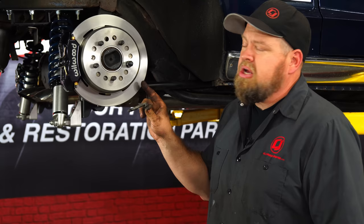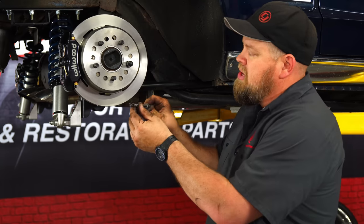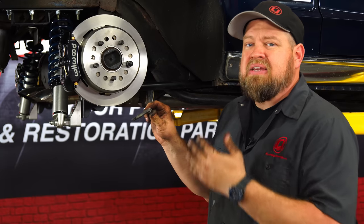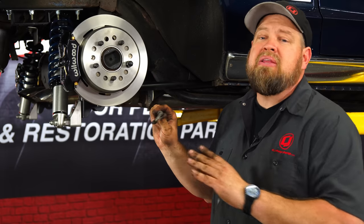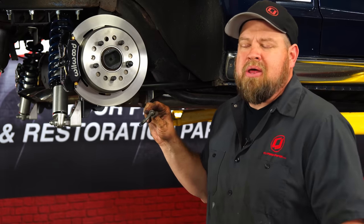Now, the internal parking brake in the Wilwood disc brake conversion kit is a pole style that requires a hook style cable. The original style one is a pin style, so it will not work. Now, Wilwood does make a kit to convert your factory style brake to work with these calipers. In our case, we're actually planning on a completely different brake in the future, so we're just gonna leave this alone for now. The next time out, we'll tackle that problem.